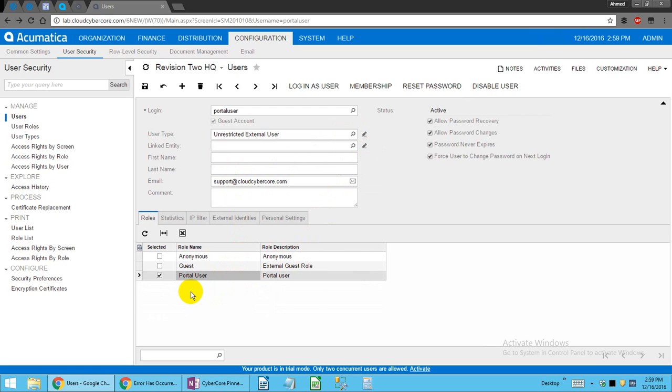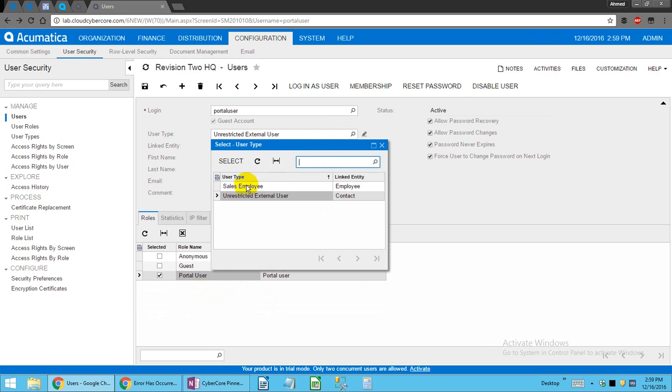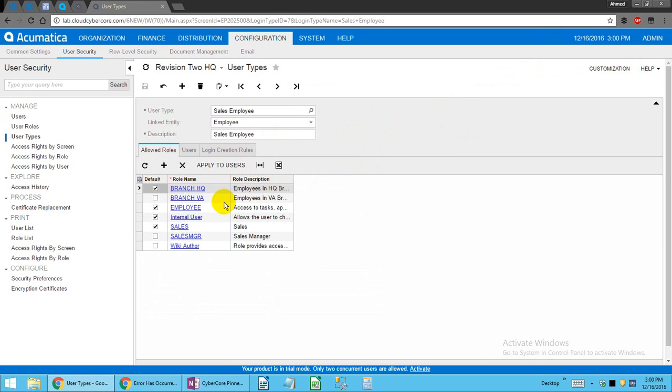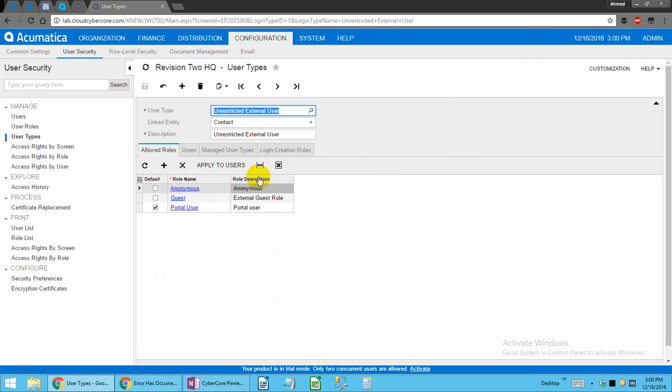But the employees aren't really portal users. They could be, actually, no, yeah. They're not even employee type. You can see that admins isn't a possible role. The external user can only be the portal user.